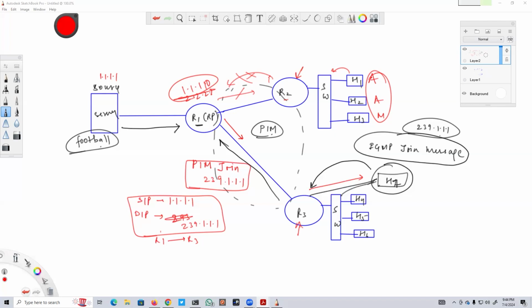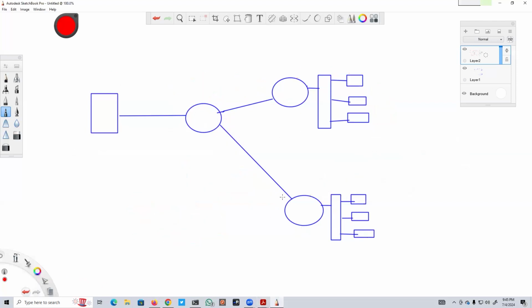So let's say that when my host H7 is sending the IGMP join message, I'll remove all this and let's start again from scratch. That join message is also called a membership report.